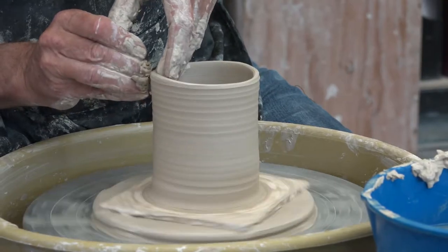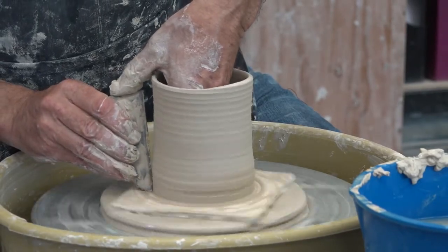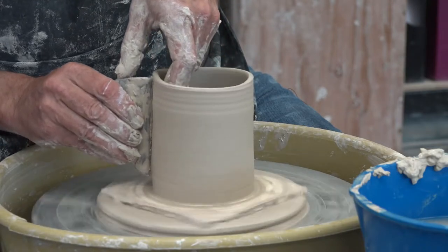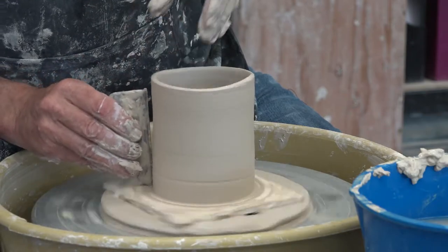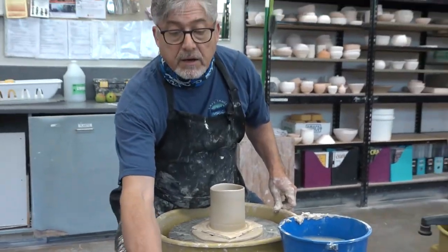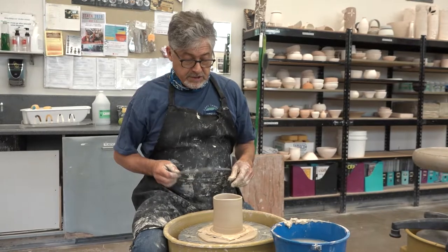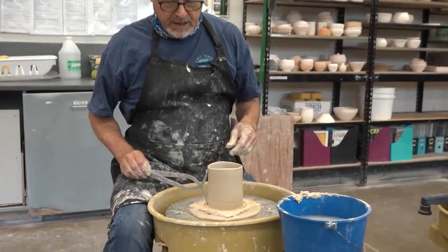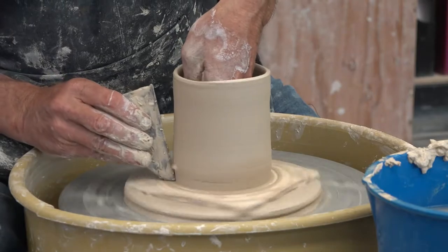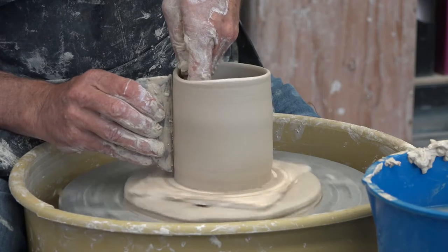It's important to measure according to the shrinkage. When clay is dried and fired, it shrinks as much as 12% — this clay at least. So if I want my proportions to be the same for each cup, I need to use this measuring device. I can see it's a little taller than it is wide, so I can spread it out a little to get the proportions the same.